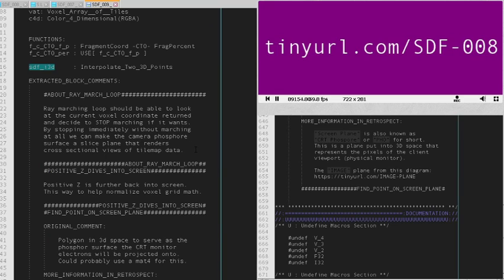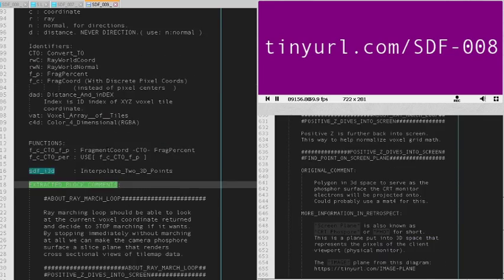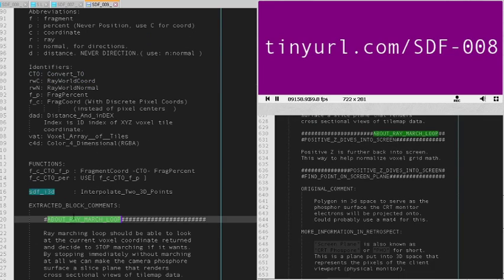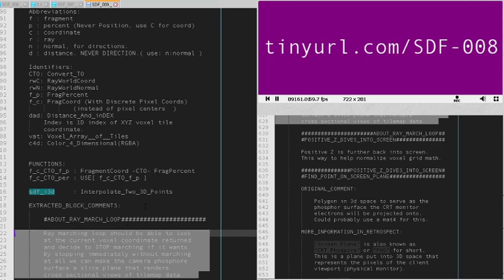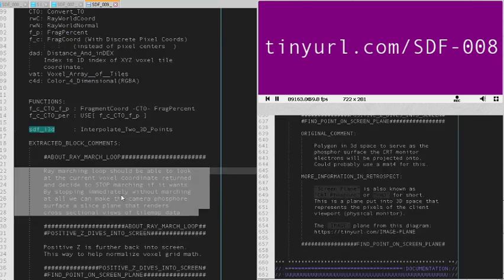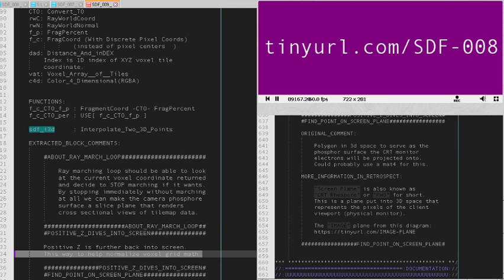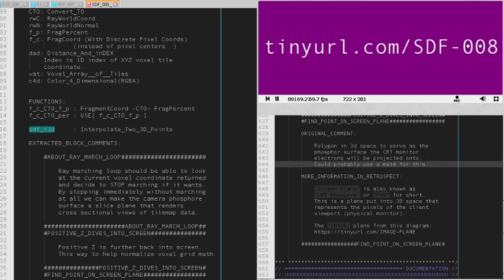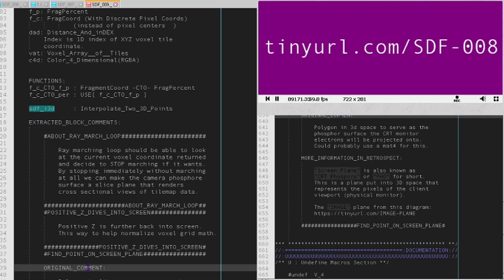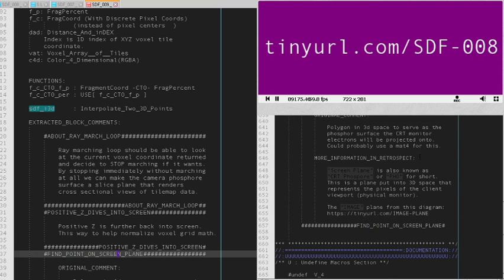So my thought right away is, with these extracted block comments, we have this indentation level here, and then we never indented here because we were running out of space. So we could take advantage of that and just indent like that. And I kind of like that. And then original comment and all this, we can indent that. And that's helpful. And then we can expand the indentation here.